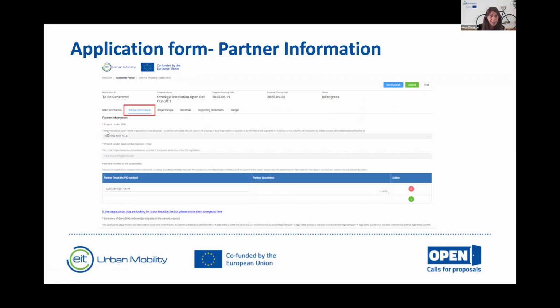In this section, the project leader is already populated by the system, because the project leader is the one that creates the proposal. So it automatically takes the entity of the PIC. The project leader main contact is the person who created the application form.